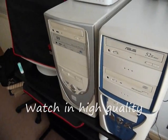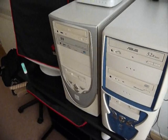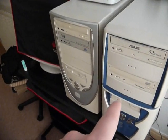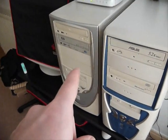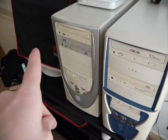All right guys, Yuki Admin here. I just quickly wanted to share with you today my network in my home. This is PC1 and this is PC2. Out of the two PCs, this is the better one on the left hand side. The two towers themselves go through the one monitor.